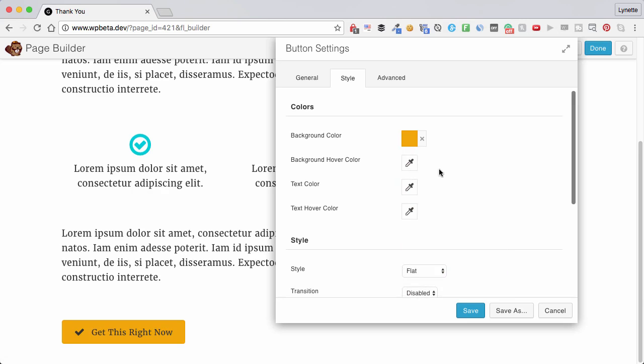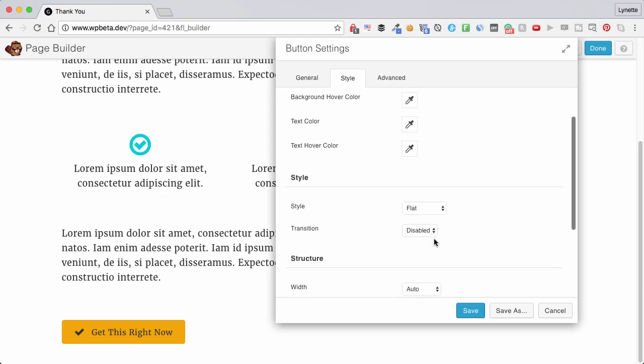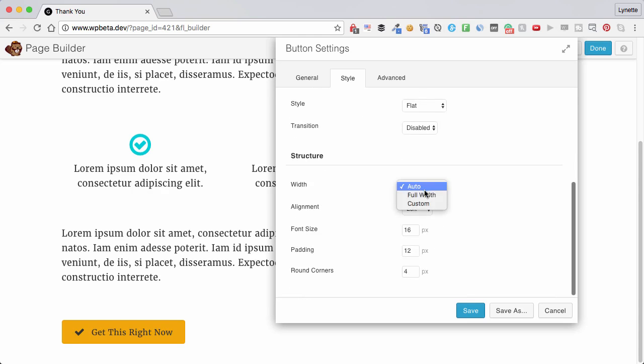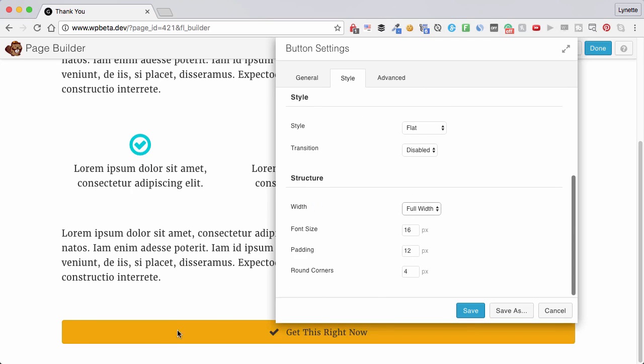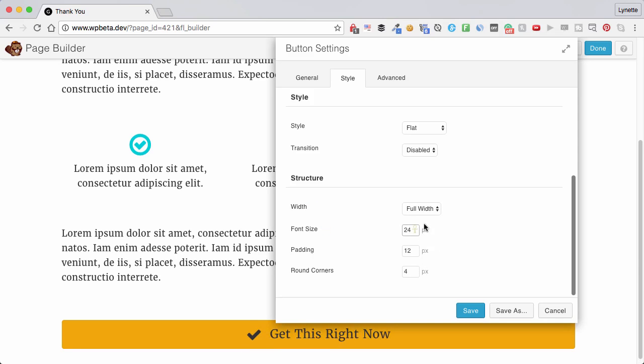So I don't think I want to do a background hover, and I'll leave the text as black. And the width, now here I can actually play around a little bit. I can do a full width, and you will see it right there. I mean, I could do that. And we change the font size to large. Or larger, and in this case, we definitely want much larger so people will not miss this.